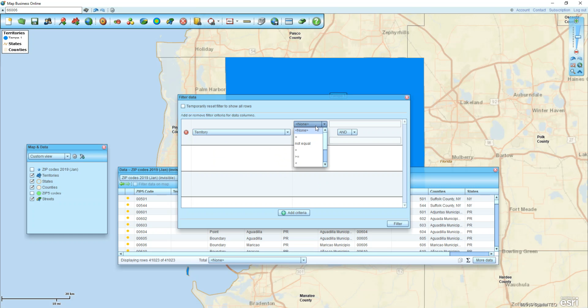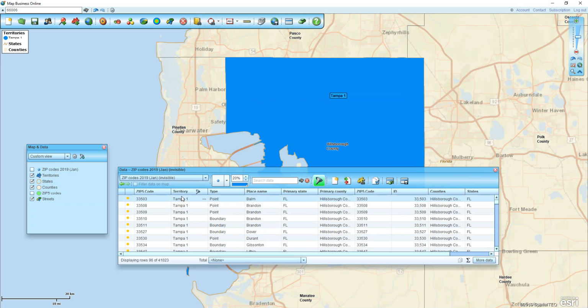I'm going to change this top none to greater than, and I'm going to leave the value of 0 just so that it omits all of those entries in the spreadsheet that don't have any words in the territory column. Click Filter. Now we're left with all of the zip codes, point and boundary, that fall within Tampa 1.